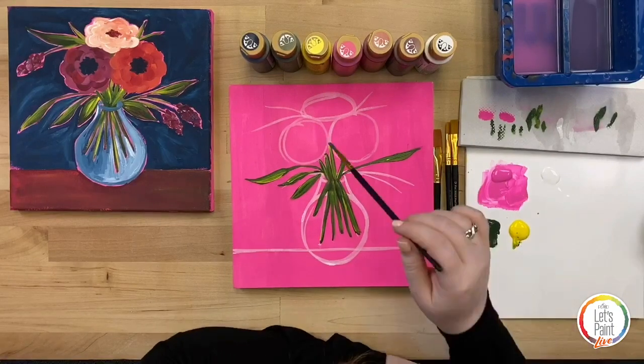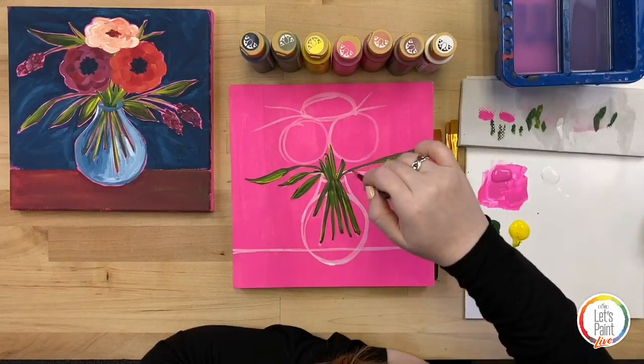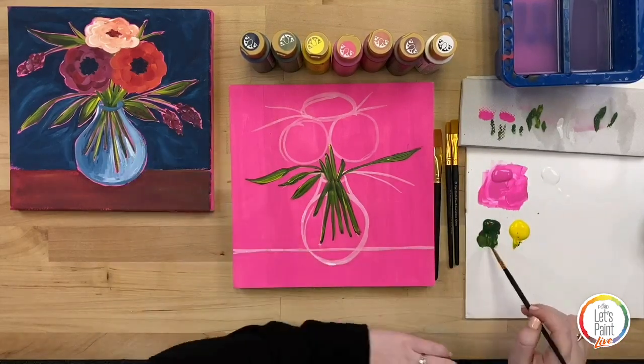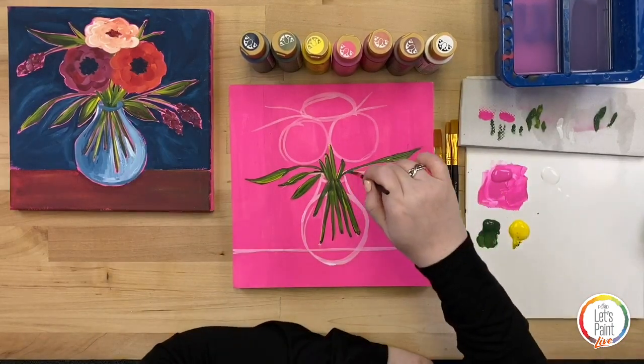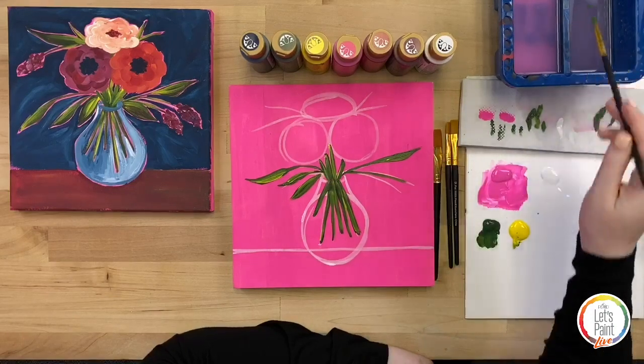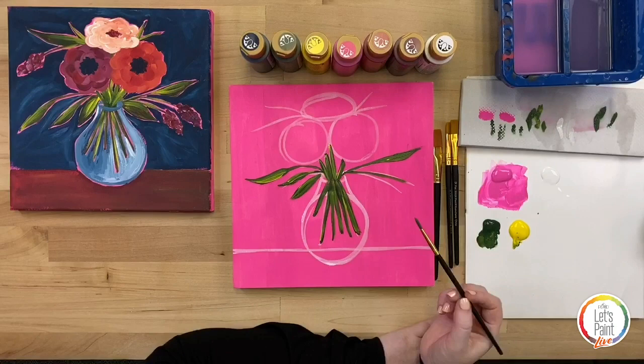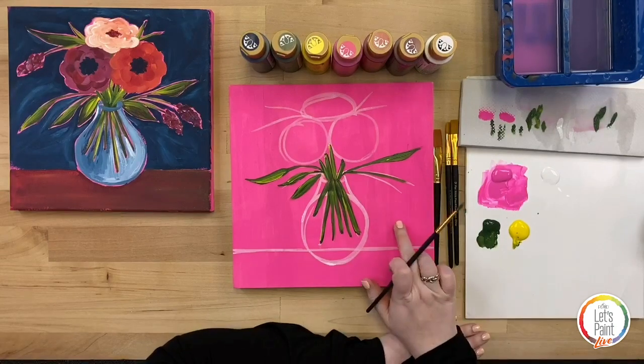All right. So now we're gonna do a couple of little stems going right here to connect where we have these sort of filler flowers. So a stem there. If you feel like your brush is dragging a little bit on the canvas, I'm in a really dry place right now, so my paint wants to dry quickly, especially on this wood canvas.